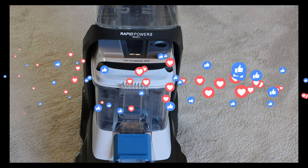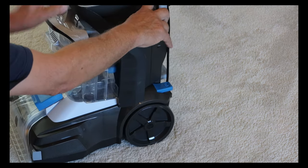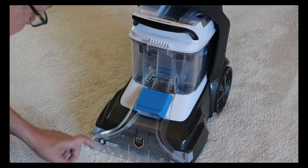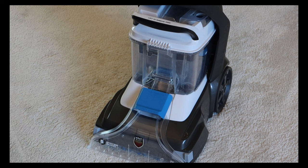Built into the handle there is a trigger. What we're going to do is get a bit of dirty carpet and show you how to do it. You walk forward slowly — I'm going to have the setting on deep clean. If you need the carpet dry in an hour, use quick clean. Walk forward slowly while pulling the trigger to put all the liquid in, then pull it back. This machine also has a heat blast to help suck up the liquid, which is one of the reasons it dries the carpet quite quickly. If you've got a really stubborn stain, do that a couple of times, but don't over-wet the carpet.